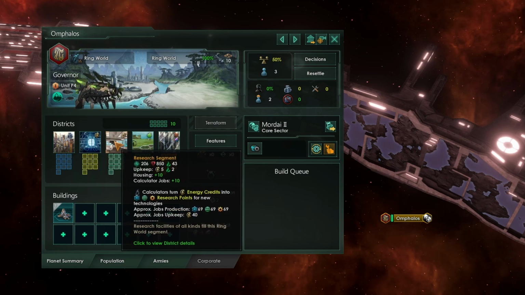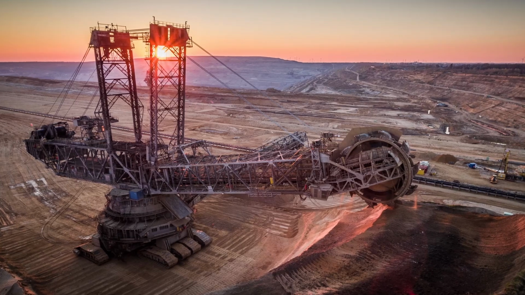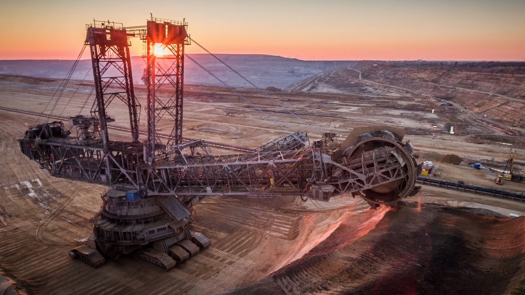This means you will need some sort of economic output on planets outside of your Ringworld in order to support these segments. Of course, a Ringworld is only as good as the resource base you have to support it.